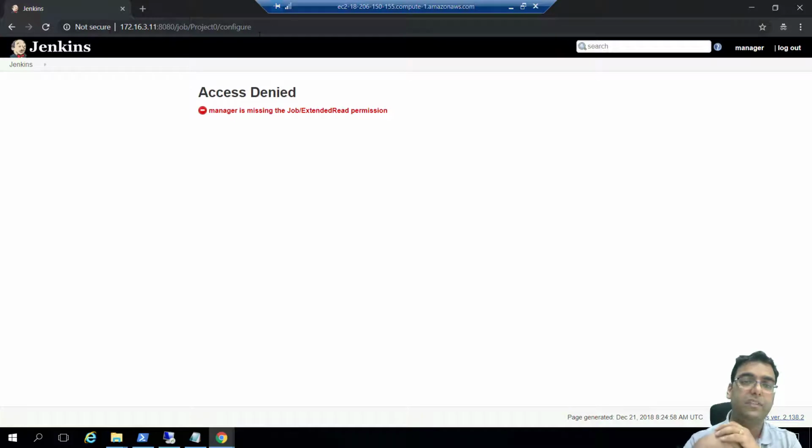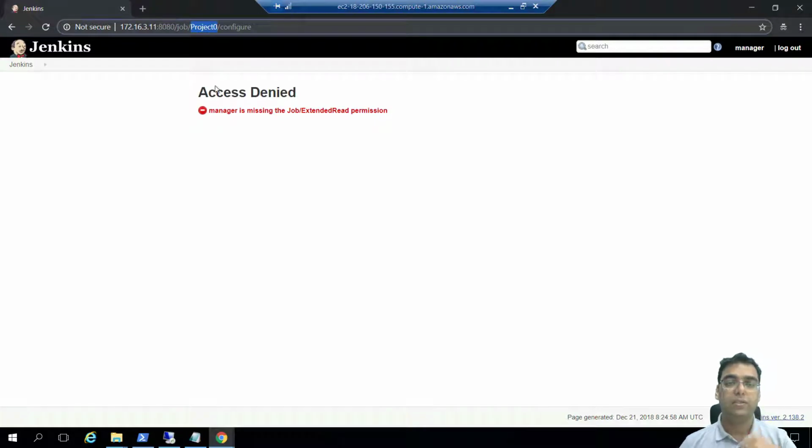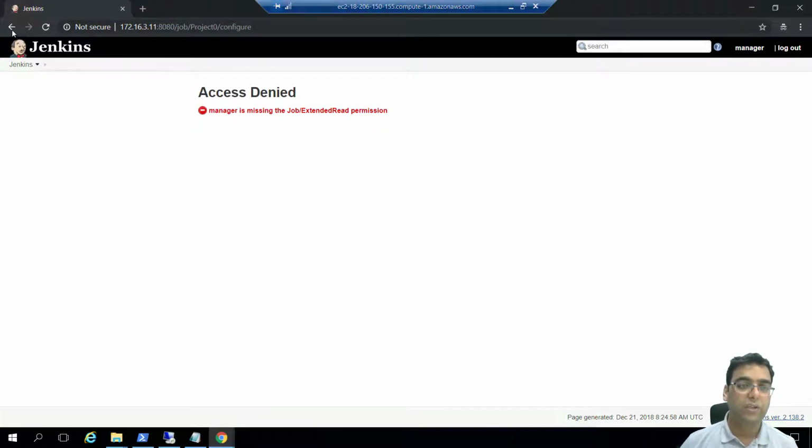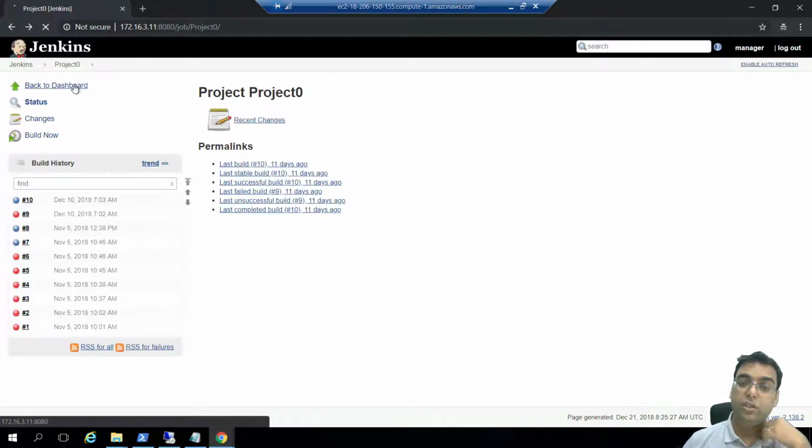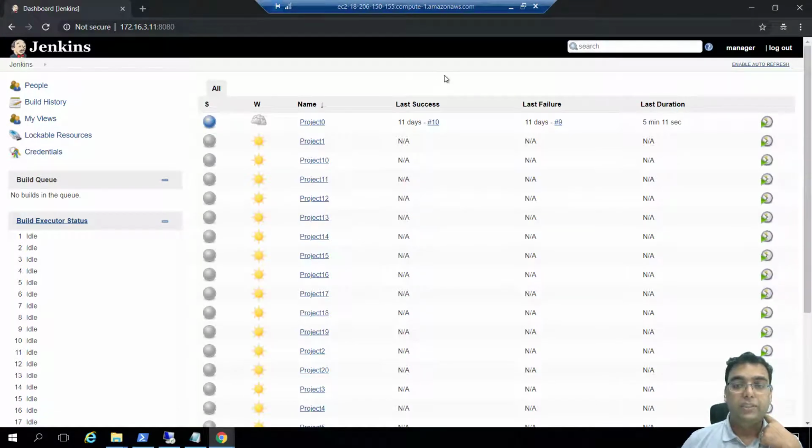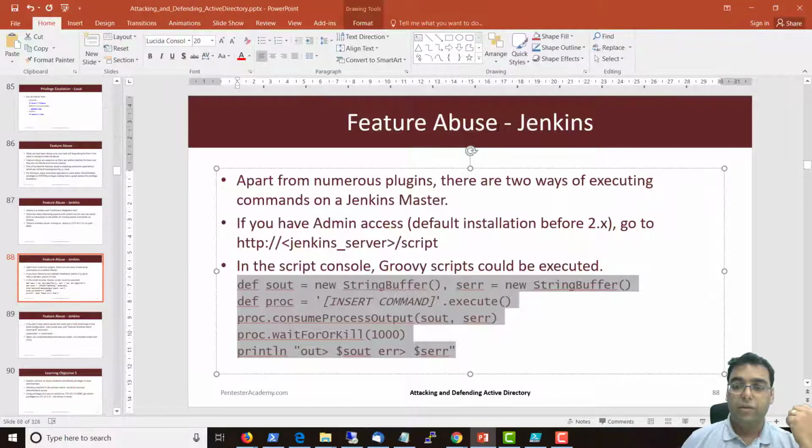If we have the privileges, we'll have the configuration page open up. Otherwise, it would be an access denied. So this is useful in Burp Suite, right? We can simply copy a list of all the projects on a Jenkins instance and try this URL by just changing this particular part, right? So that is how we can look for if our particular user has permissions to configure a build.